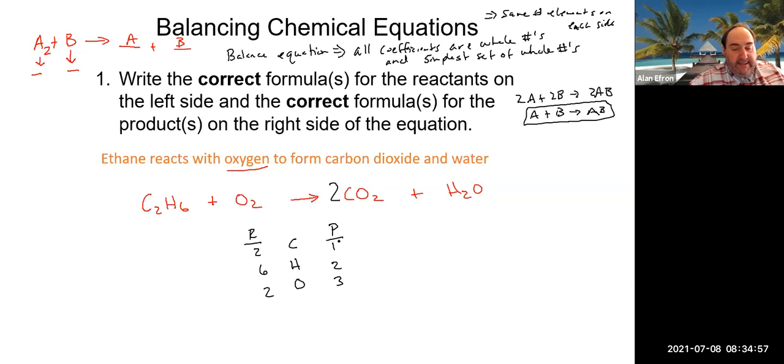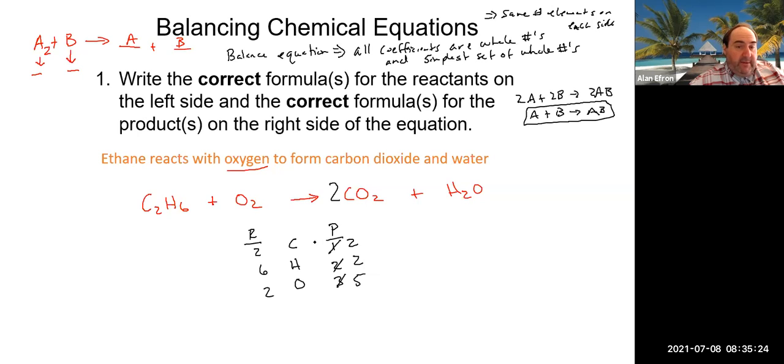In this case, that would then give me 2 carbons. That would still give me 2 hydrogens. And now my oxygen is up to 4 in the first one. And 1 more here for the water. That is 5 at that point. So a lot of times in balancing, you fix one thing and screw up some other things. So then you want to look and see, all right, what is maybe the best thing to balance next?